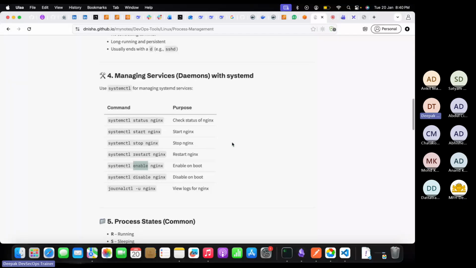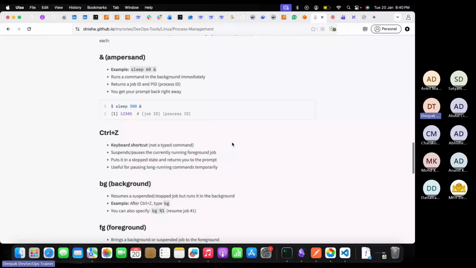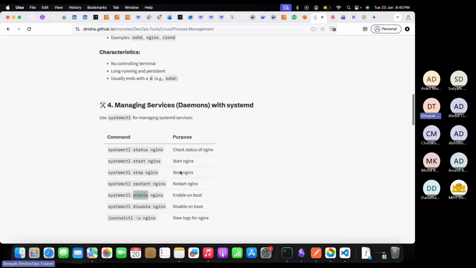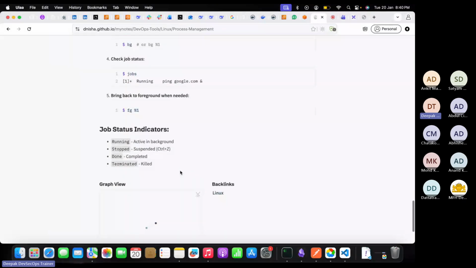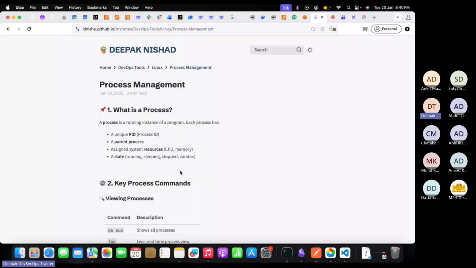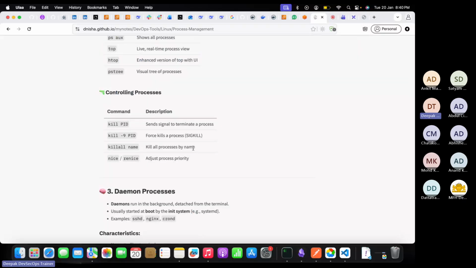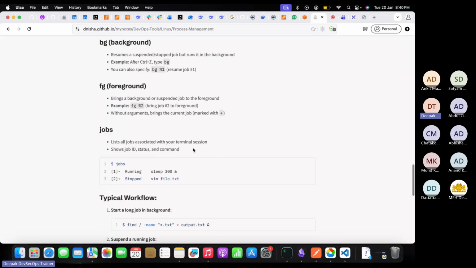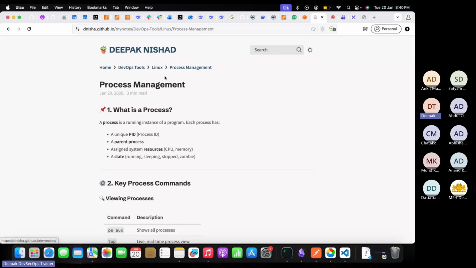Okay, so these are a few of the ways, guys. You can also go through process management. Everything in Linux is quite deep. You get much more expertise on each topic when you do hands-on. So these are a few of the important concepts. You can use this and refer to this documentation. Apart from this, if you have any doubt, you can ask me.